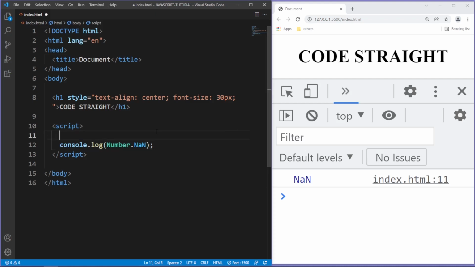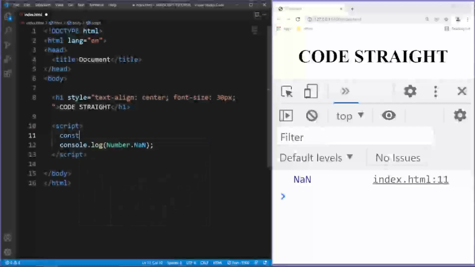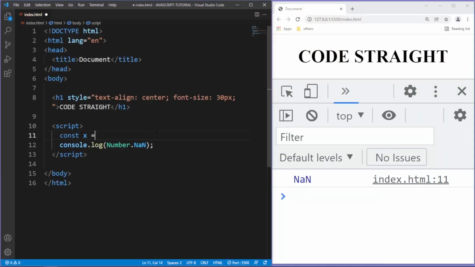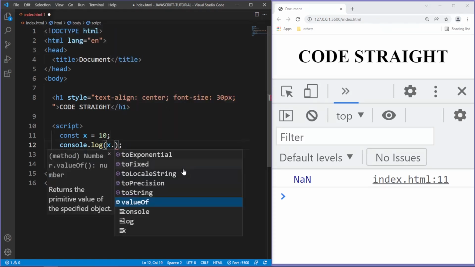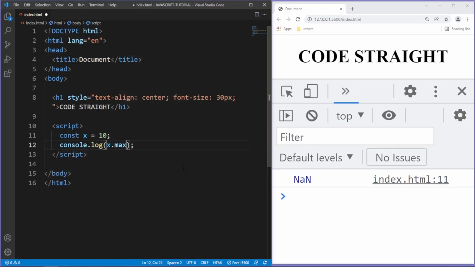But you cannot use Number properties on variables. Say if you have got const x equals 10, and I'm gonna type in here, say x.MAX_VALUE, or let's make it uppercase, hit save, we got undefined.